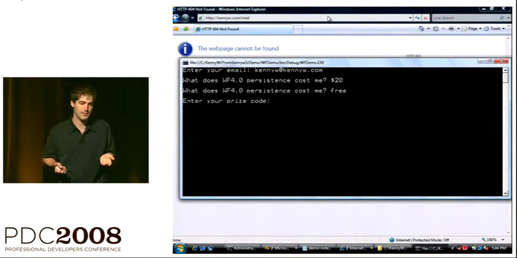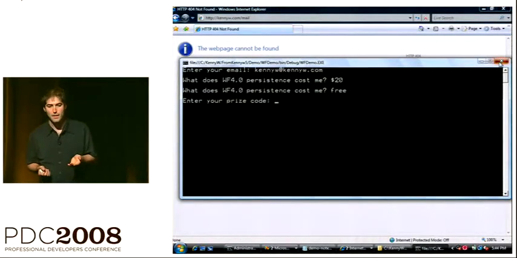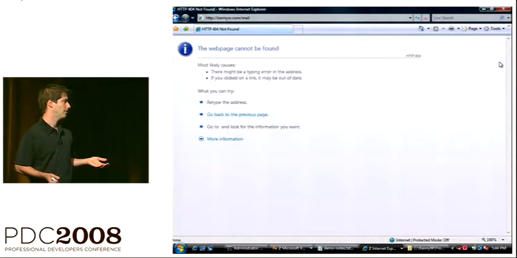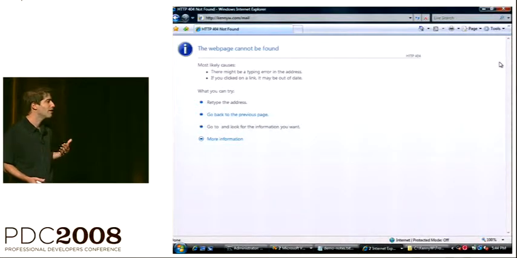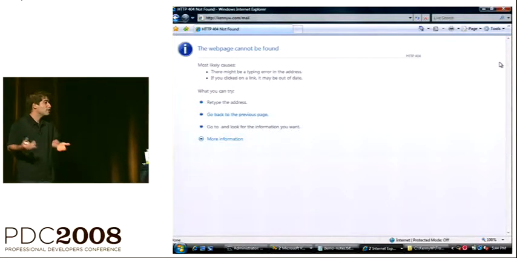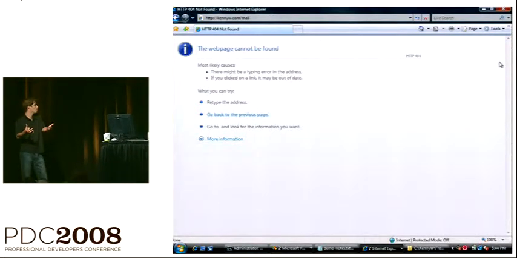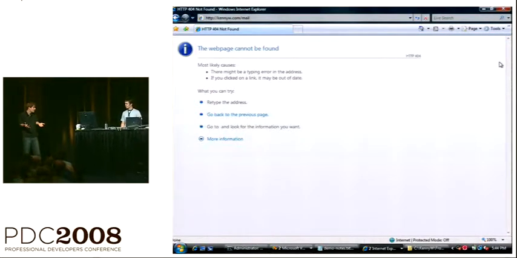So I'm not going to be able to get my prize code. Yeah, no luck. Sorry. But hey, dude, there was no need to kill the app. You don't know the answer. You don't have the prize code. But Kirill, you have access to the workflow program. I just told these guys that we can adapt to changing requirements. In this case, the changing requirement is the network's down. Maybe you should always let me win without having to enter a claim code.